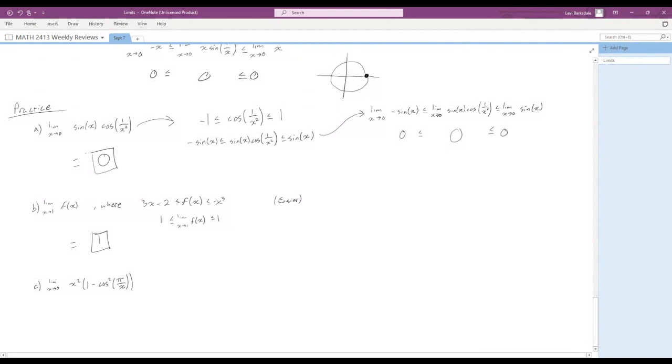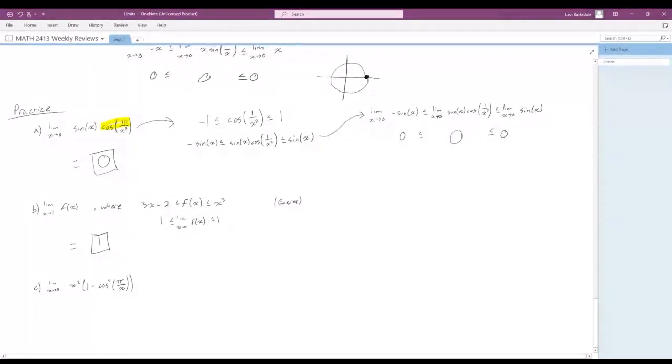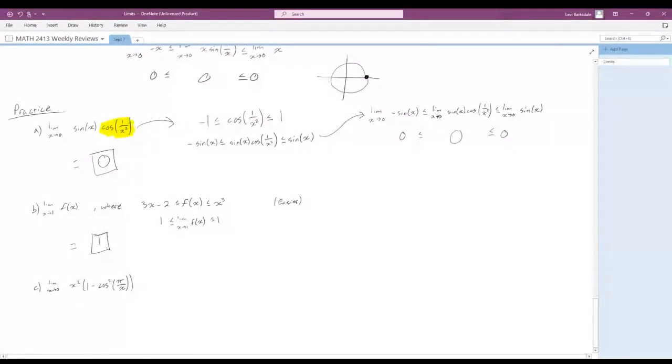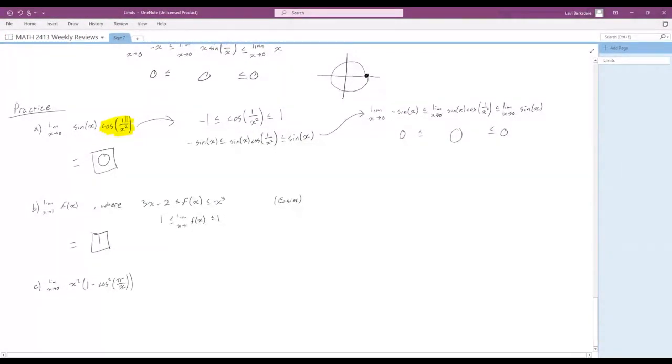That looks a lot harder than it should have been. Yeah. So I guess just in general, it can be helpful to start by saying, what's the most complicated part? And see if you can simplify that complicated bit down. So in this case, cosine of 1 over x squared is hard to deal with. So we just try and avoid dealing with it at all by just using the squeeze theorem.